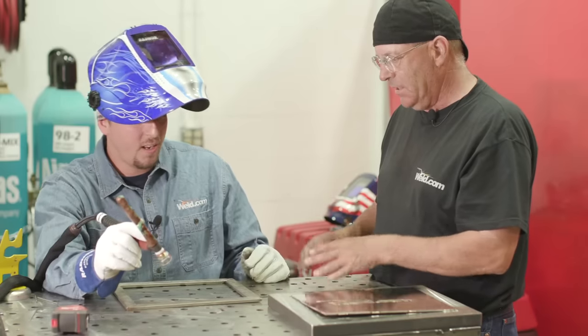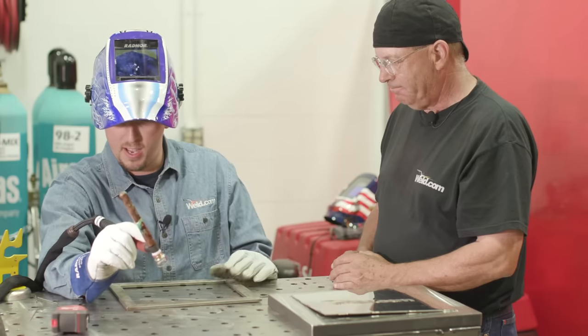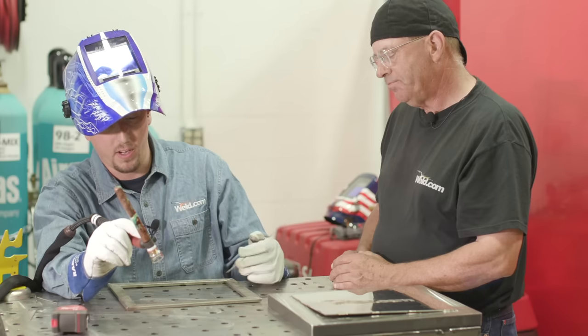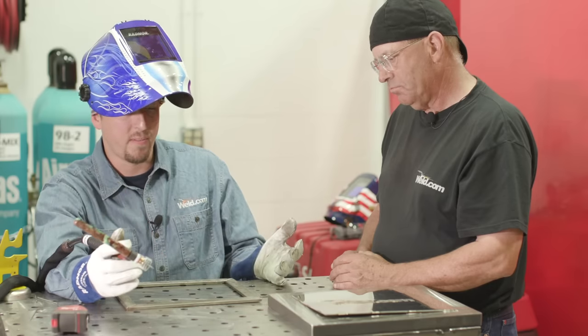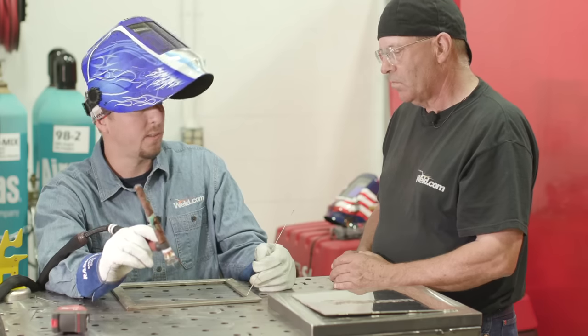More tacks on this side and then turn it over and do the finished weld. A few more tacks. We've got a little rock in here. Put some welds about halfway across here just to keep everything from creeping when I go ahead and lay a nice fillet weld across the miter joints here.